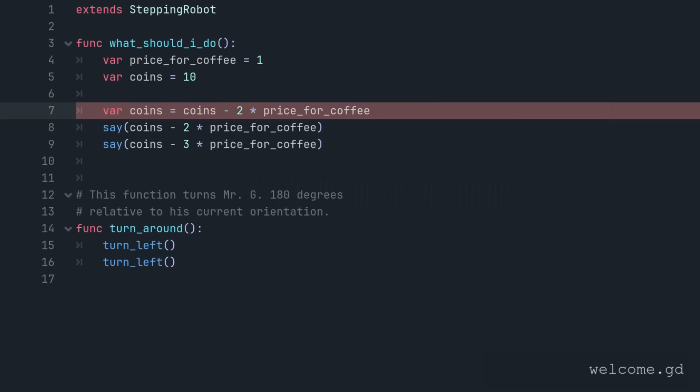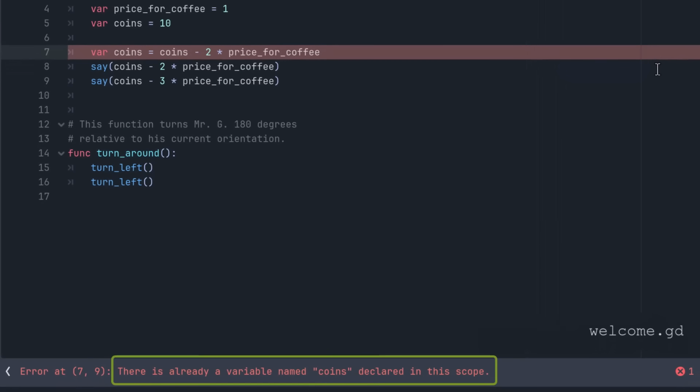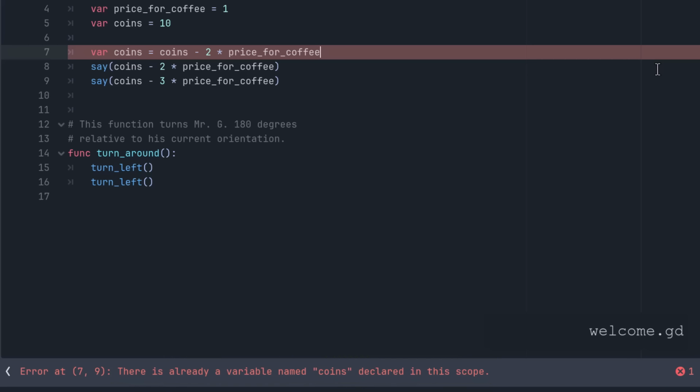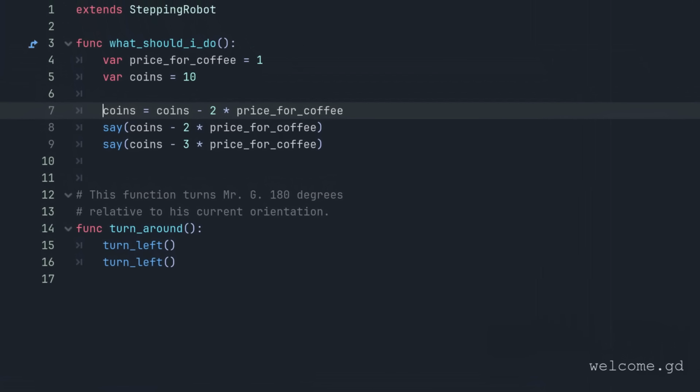The editor seems to be unhappy again. It says there is already a variable named coins. Well, but we don't want to make a new variable. We just want to change the variable that we already have. To fix this, we can simply remove the var in front of this line. And now the editor knows that we want to change the existing variable and don't want to create a new one.